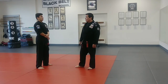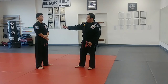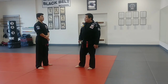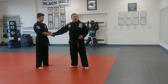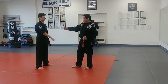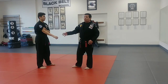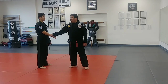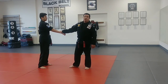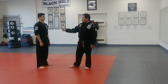Crossing Talon. So Crossing Talon is a defense against somebody grabbing you by the wrist. So the first thing is the bad guy is going to grab you. Why are they going to grab you, by the way? They're going to grab you because they want to punch you, most likely, or they want to drag you somewhere, okay? Or to hold your hand so you cannot punch them, or, you know, it's a control attack. They're trying to control you.